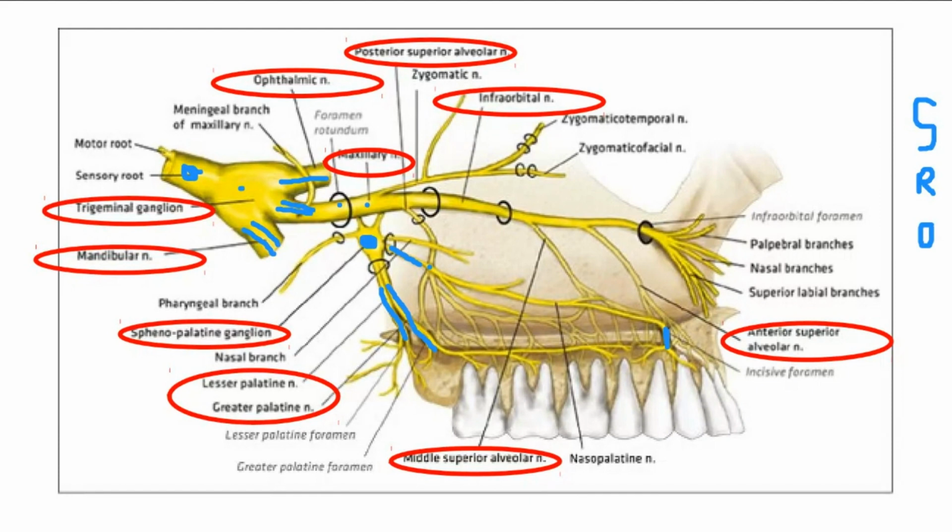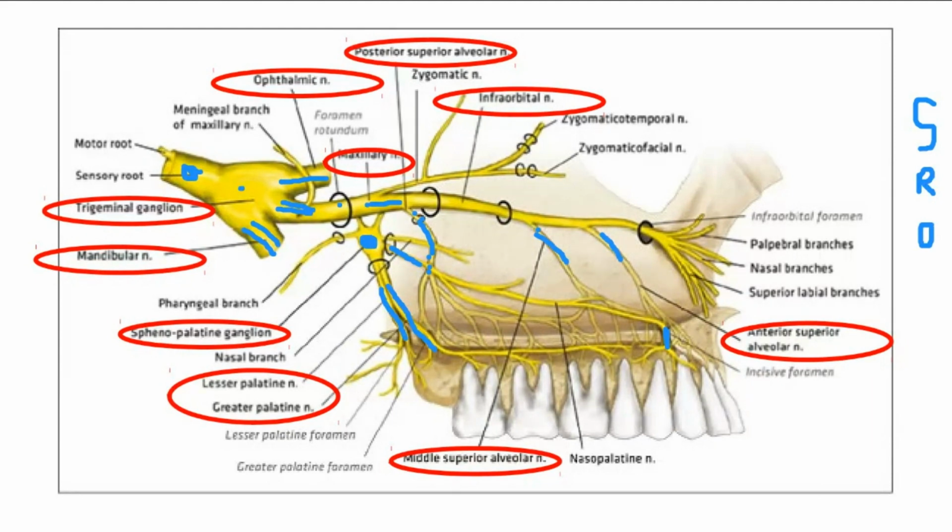Maxillary nerve will then continue, and it will give you the first of 3 major nerves. All 3 have the same name, superior alveolar nerve, but it will go like posterior superior alveolar, middle superior alveolar, anterior superior alveolar: posterior, middle, and anterior. But it goes like this.